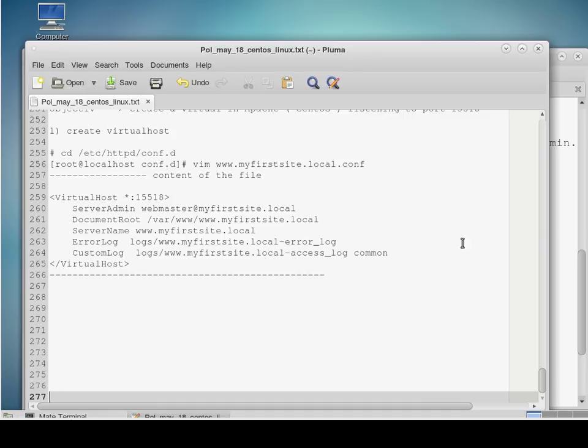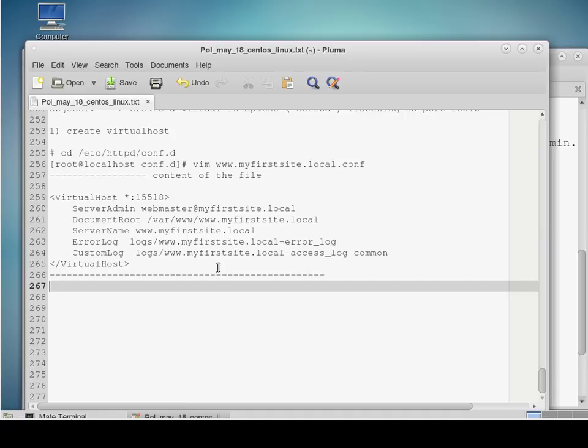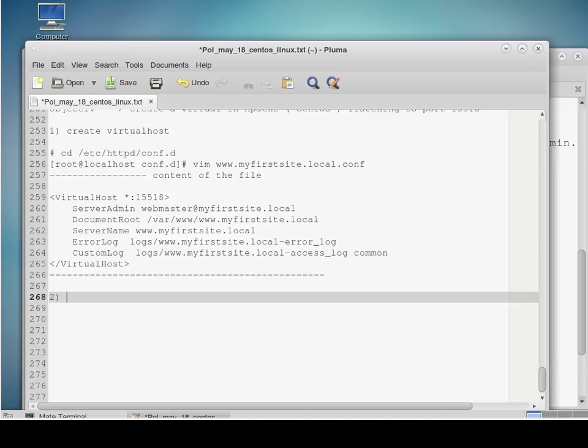After you created the Virtualhost, you must do some steps, and the steps don't have to be one after each other.